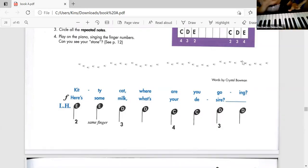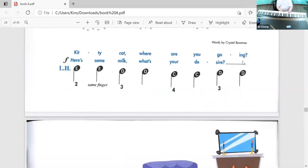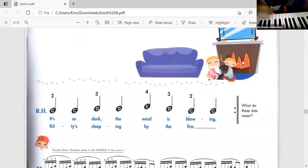Now can you try not to lift your fingers? So keep it on the key. E, E, D, D, C, C, D, D. Okay, go. Okay. E, E, D, D, D, D. Okay, how about for the right hand?